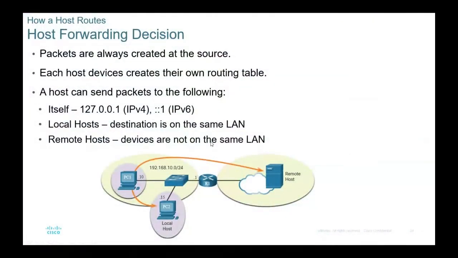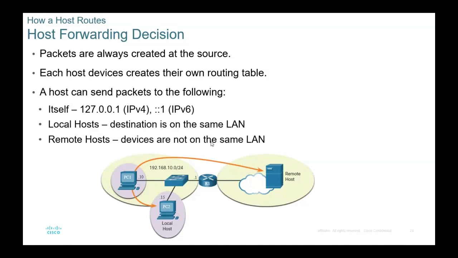So, host forwarding decisions. A router is a lot smarter than the switch. The switch basically does one little thing. It maps ports to MAC addresses. It knows all the ports and all the MAC addresses because it learns them, like we said. That's all it has, just a table. But a router needs to determine the destination network, not just the destination IP address. It takes the destination IP address, strips it back, and gets the network ID of the destination network.